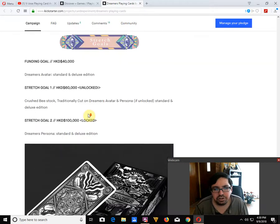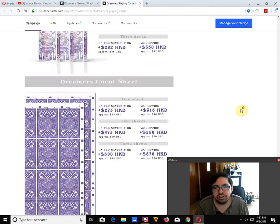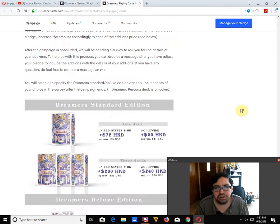It looks very interesting. I'm not sure how this deck would look with black colors. I don't know if it's just going to be a black back with the same bright colored faces. Not really liking the look of this tuck case in an image, but it is just a mock-up. I've seen the real thing, and it looked a lot better and shinier and sexier. I wonder if the standard one's going to be bicycle branded as well. That would be cool. Still pretty nice decks, worth checking out, especially if you got the previous ones.